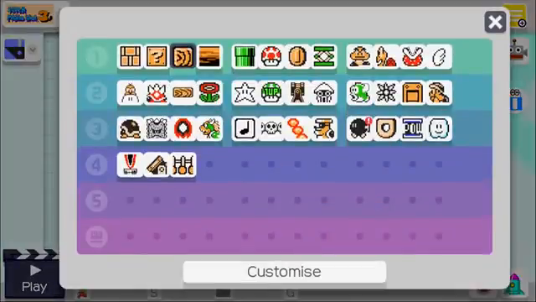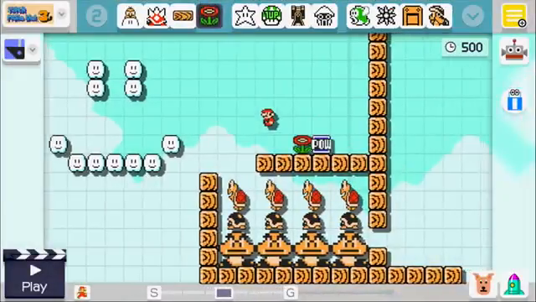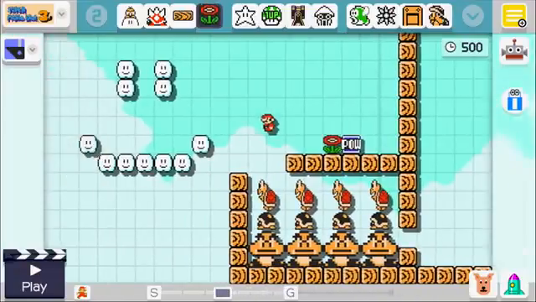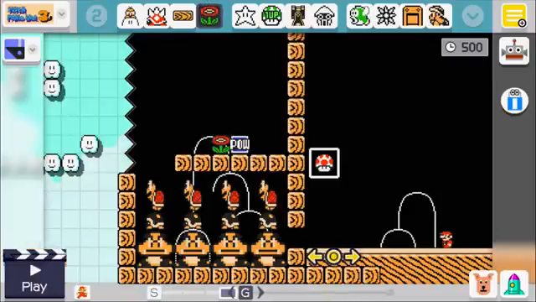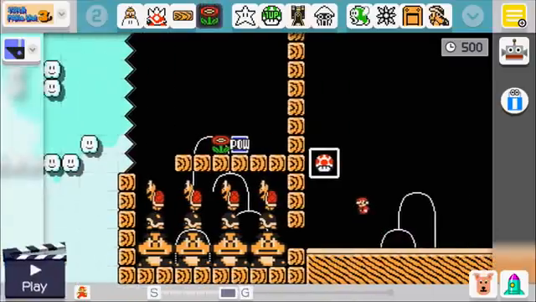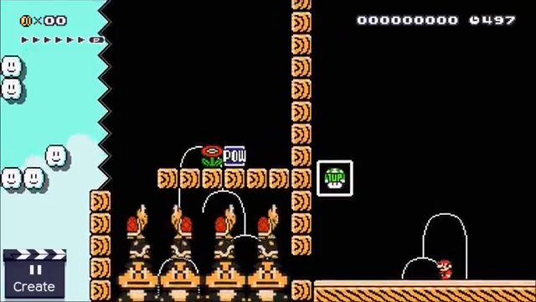Tell you what, let's give her a fire flower as well. So let's give her that. And a fire flower, and then that way it should be fine for her to be able to get past. And now I think the level is going to be pretty much done. So let's move the final part along so she can get to here and get a random reward. And I think that will make it the end of the level.